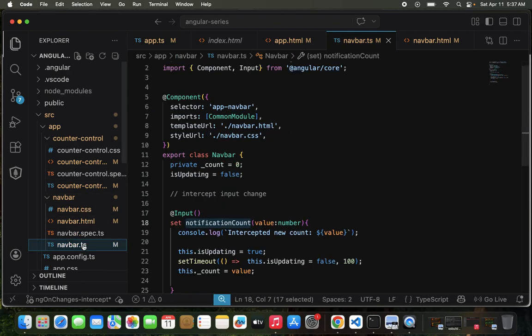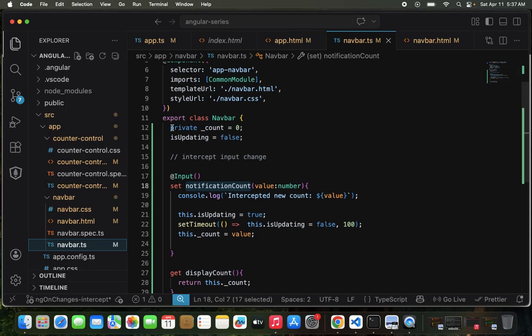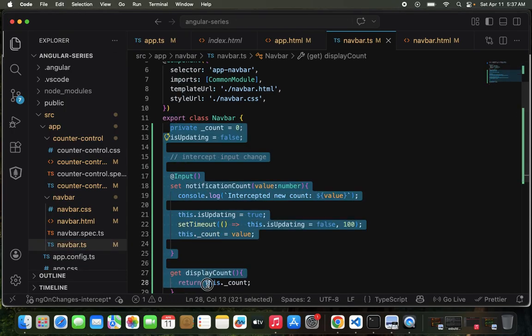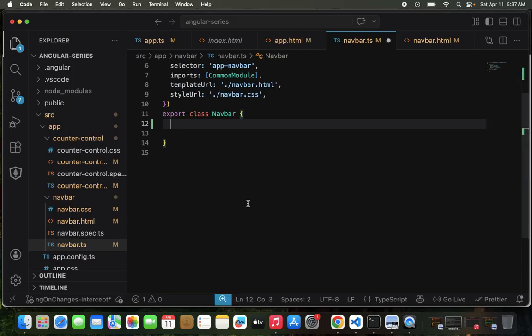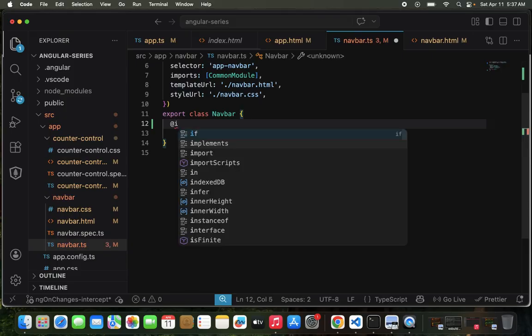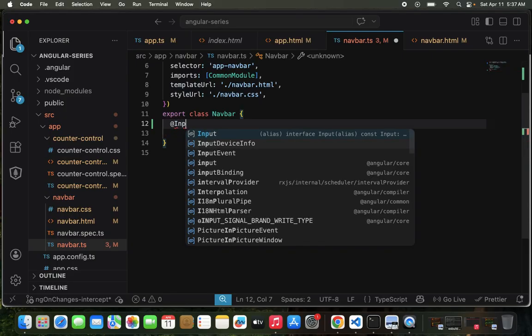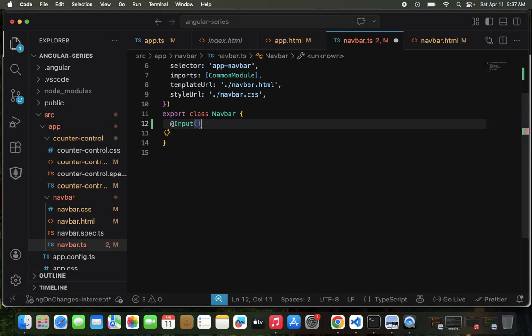Navbar. If you want the code for this, I've pushed it into another branch on GitHub. Okay, so we can use that Input decorator here, and let's call this notificationCount.